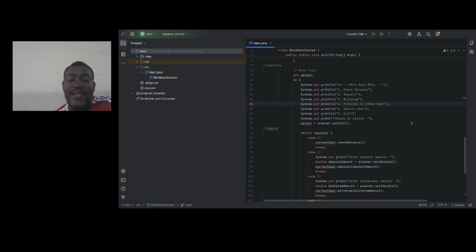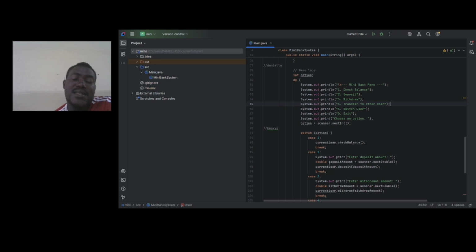So let's move to case 2. Case 2 simply means if you press deposit, which is 2, this is what will come. So 2 simply means system out print enter deposit, which means we are about to add an amount of money to the money you have in your current account. If you come down, there's a double deposit.